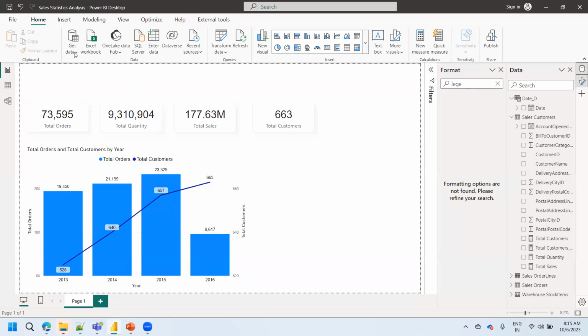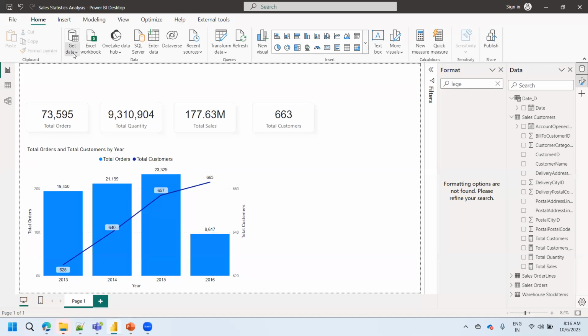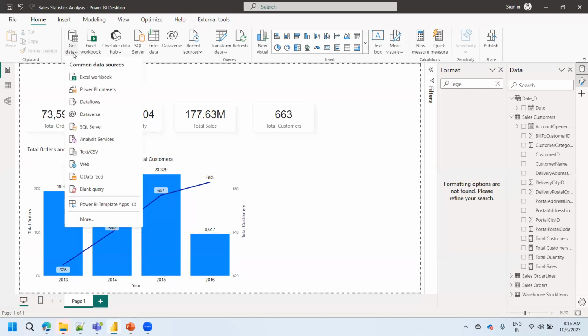So regularly what we will do, use the get data, try to provide the server names and all. Correct? Correct or not? That one you can tell me. Regular processes, get data. I mean, if you are trying to extract some new tables in the middle of the project, or else maybe after getting the requirements from the user, they missed to add these tables. We will use, like this, get data again. So SQL Server, try to bring the new tables. That is the regular process, normal process.